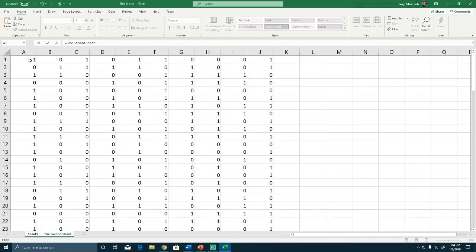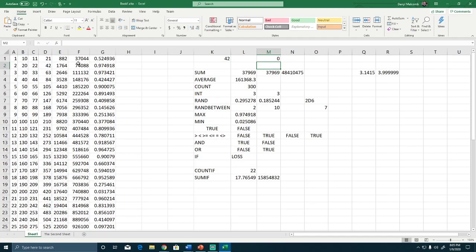Let's say I want to pull whatever value is right here. So I can just click on that. All right. And it's already filled it in on the other one. We can actually see it up here. So it's equals, single quote, the name of the sheet in single quote, exclamation point, and then the cell number. And if we go ahead and hit enter on that, it will copy it over.